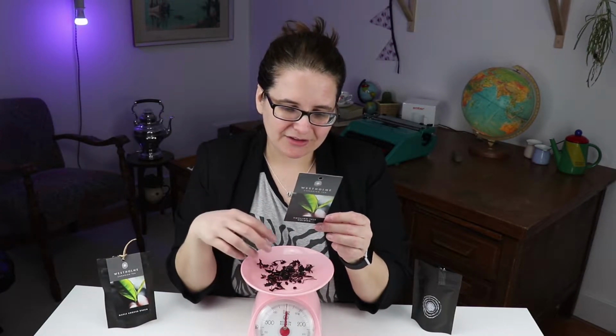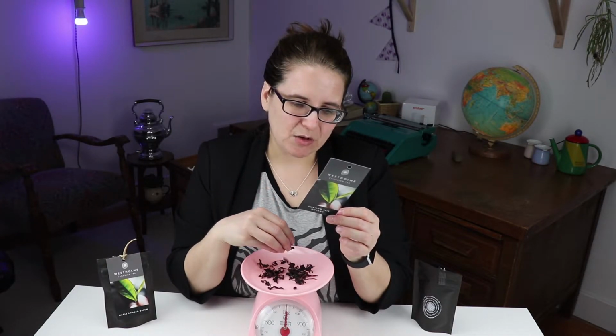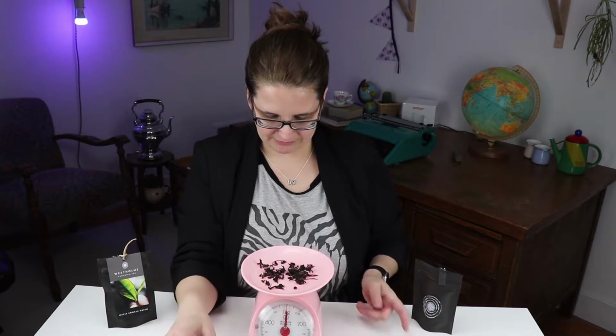Brewing suggestions: a healthy tablespoon of leaves, so about 2.5 grams. So if you want to think of it that way, I have 10 grams, so I have 4 cups of boiling water. Steep for 5 minutes, sip and enjoy. But of course, re-steep multiple times and that's gonna bring that cost down. Beautiful. Well, there you have it, a quick unboxing of a Canadian tea. Cannot wait to test these out and bring it back to you and let you know what my thoughts are after testing and retesting and really being able to sit down and enjoy them.